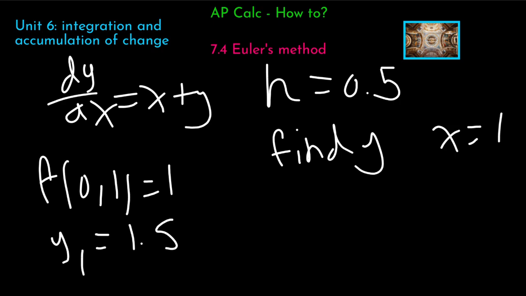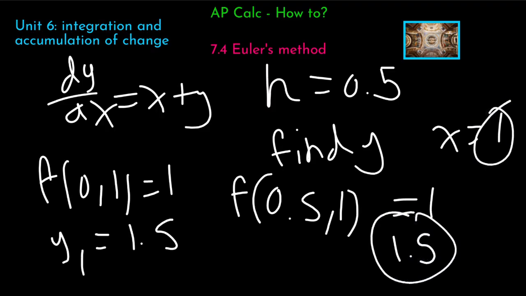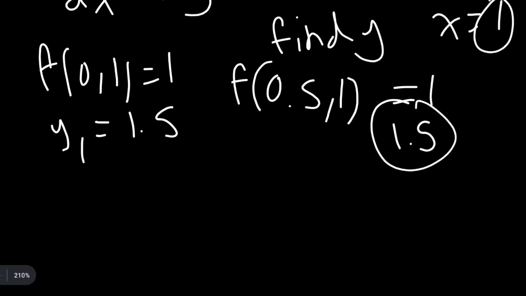And then our step 2 is going to be from 0.5 to 1. So if we do f of 0.5, 1.5, we have a 0.5 step size. Then we get 2. Plug this into our formula. We have 1.5 plus 0.5 times the slope. So let's solve this last little portion. Add them together, and you get 2.5.